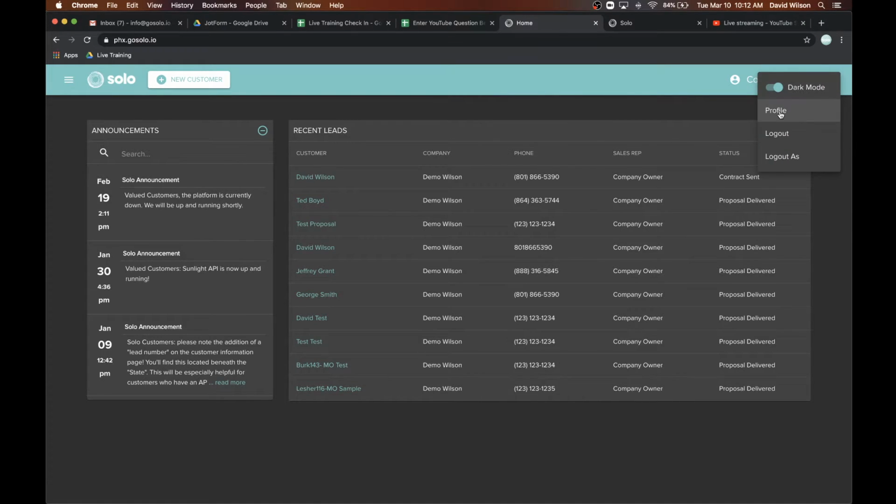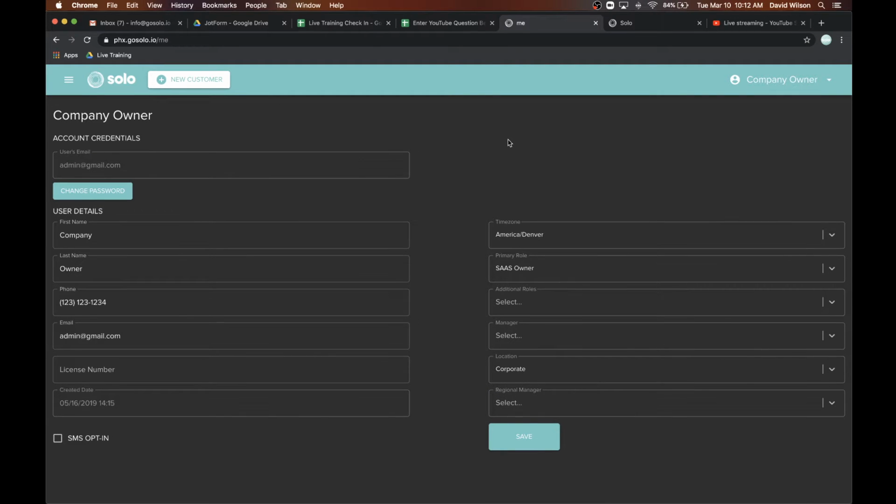Next thing you'll see is you've got profile. Mine will be a little bit different than yours just because I am logged in as an owner right now, but you'll see you're able to change your password. You can also change your first name or your last name, phone number, or email. So if you need to edit any of your personal details or change your password, you can do that here, no problem. Whenever you're done, make sure you come down here and click on save. If you don't, it will not save that information and none of those changes will take effect.